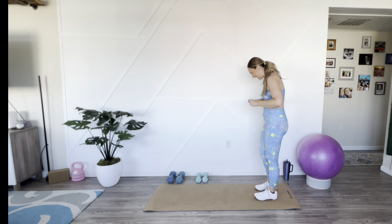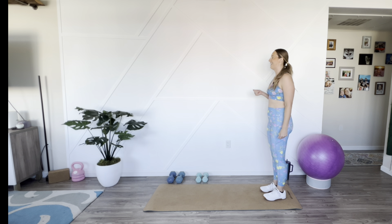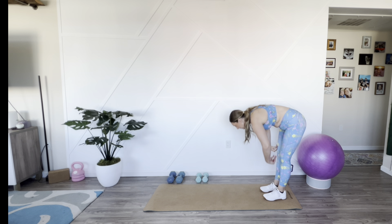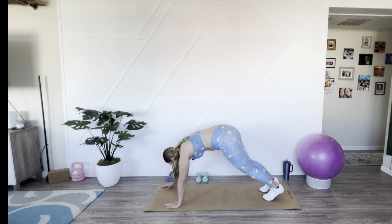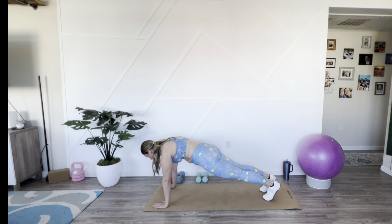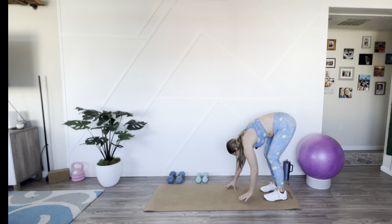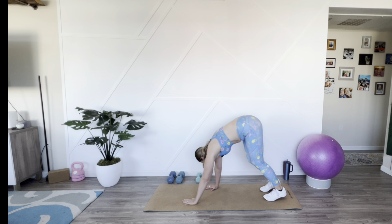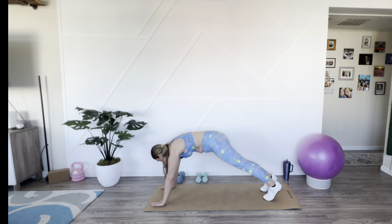I'm going to start at the back of my mat. Big inhale, roll the shoulders down and back. Exhale, just ground down, get connected with the body for one moment. Tell the body, 'this is what we're doing today.' Inchworms here, bending at the hips. I'm just going to walk my arms out. Take your time, especially if you're doing this in the morning — you need a little extra time to warm up. Then walk those hands back and out again. Your knees can be slightly bent; no need to make them crazy straight.